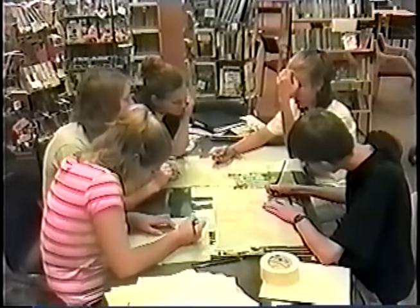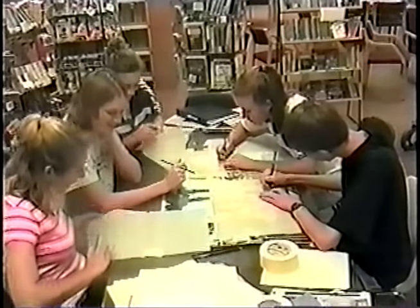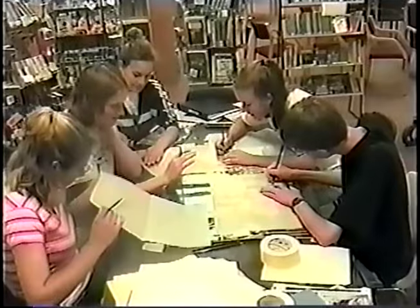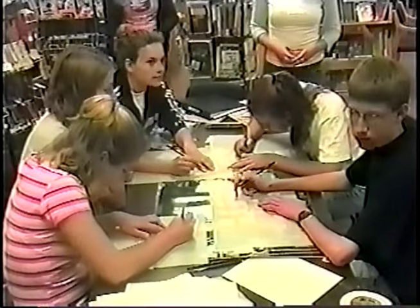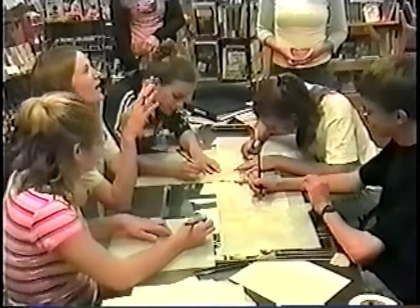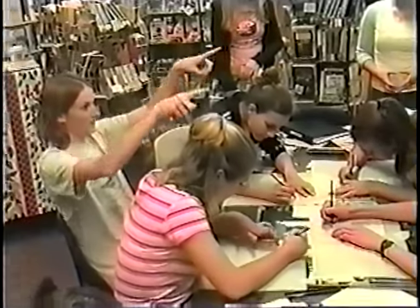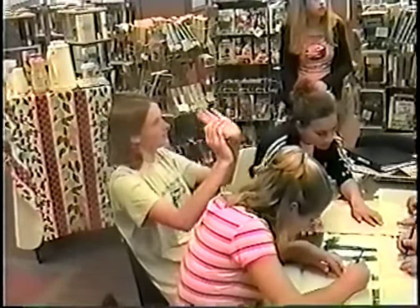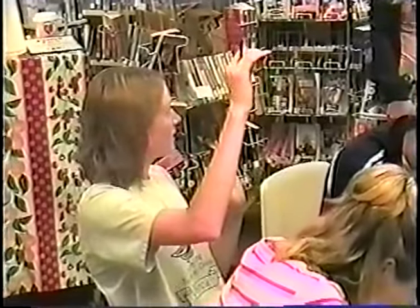With the wall properly prepared, the students arrive to settle into their four-week home away from home. Here they form a plan and make the first of many revisions — to do a mosaic. A half-mosaic, half-painting design. In the middle, there's going to be a big square or rectangle that's mosaic, and then about two feet around it is going to be painting.